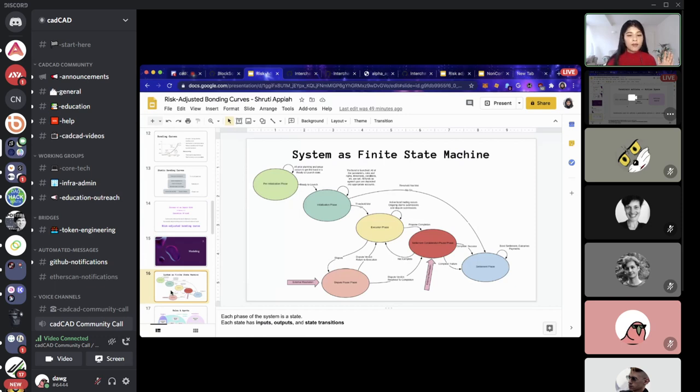This is when all of the activity happens: the bond actions, the burn actions, as well as the attestation actions to determine if the project is risky or less risky, or to determine the success of the bond. All of these actions happen during this phase. This is the main live phase of the project. And following that, we have a settlement consideration phase where we take into consideration what the agents have acted upon and calculate their ROI based on how truly successful the bond actually is. And finally, we have the settlement phase when the agents get their payouts based on the actions that they have taken and based on the predictions that they have made about the success of the bond.